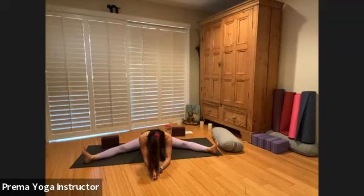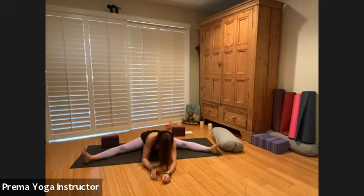Just keep thinking of lengthening as you're folding. We're going to stay here a few extra breaths. If it gets quiet, just breathe into the space. Each exhale softens you down, grounds you down. Maybe you can crawl a little more forward.